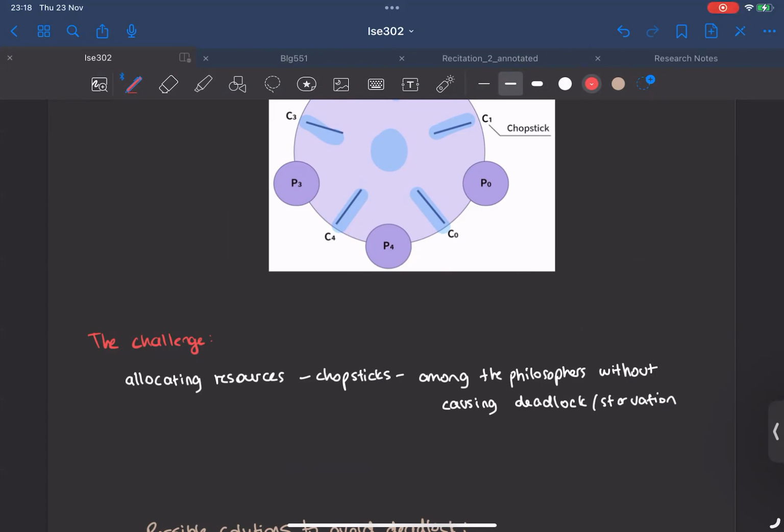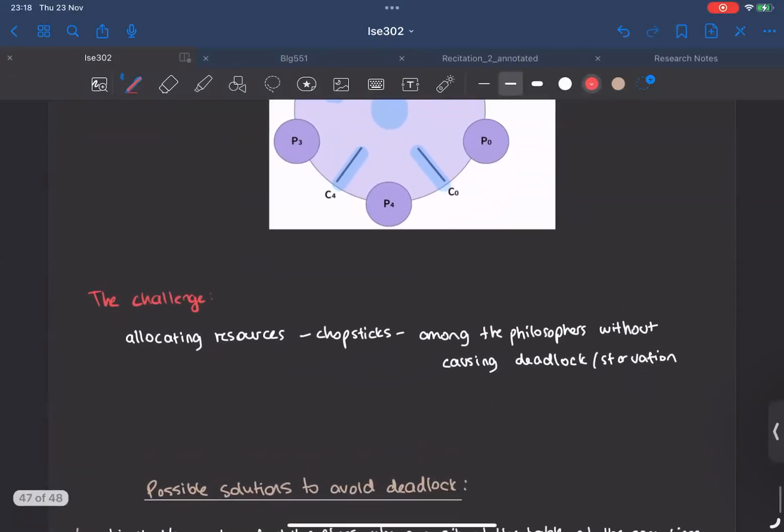When all philosophers try to get their chopsticks at the same time, each philosopher may obtain a left chopstick but become stuck, unable to proceed because the right chopstick they require is currently held by another philosopher. Because of this dependency, philosophers are unable to complete their eating cycle and it ends in a deadlock. Avoiding both deadlock and starvation is a critical challenge in addressing the dining philosophers problem.